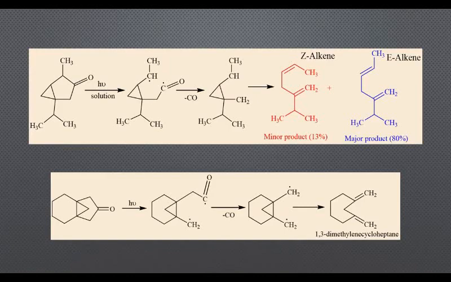Here is another example. Here it is an unsymmetrical ketone, so this bond will be broken so that the more stable free radical is formed. Then in the next process, decarbonylation takes place, and here are the two free radicals, and this cyclopropane ring is also unstable, so that the 1,3-dienes are formed. One is a minor product, the other is a major product.